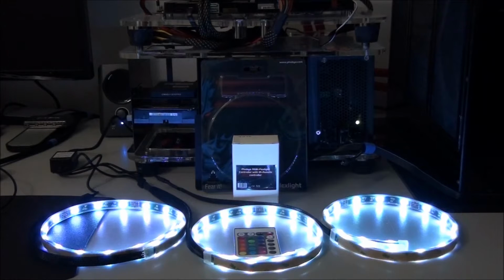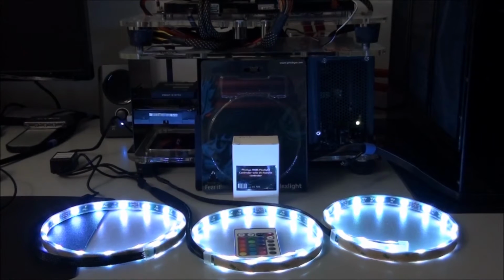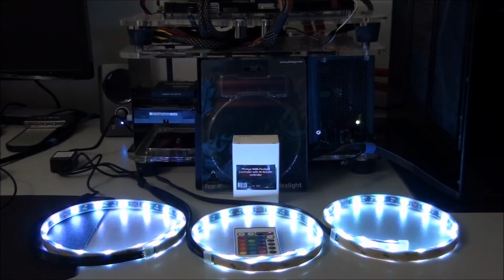Today I'm taking a look at a PC lighting system from Phobya. This lighting system uses LED strips, but it has some unique features. Lighting is something that can really improve the aesthetics of your build. I mean, for those of you who go to the extent of spending a fortune and putting in a lot of effort to make your build look incredible, lighting is something that can really top things off.